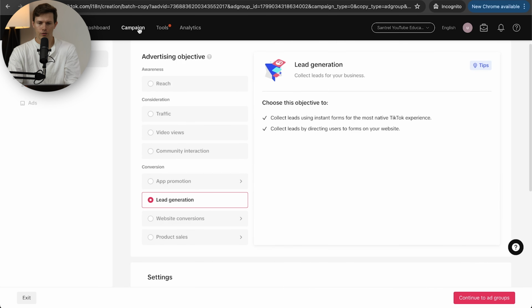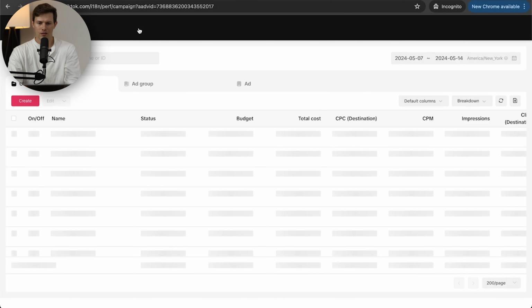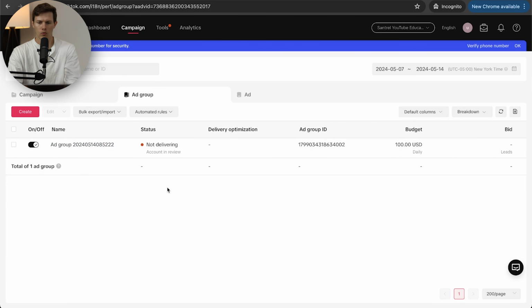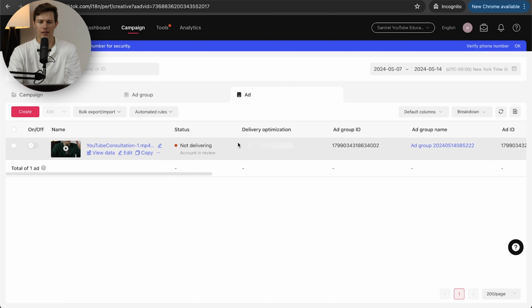Let's go back to campaign on the top. There we go. So you can see we should have 2 ad groups here. I didn't actually finish the second one, so that's why it's not showing up. And then of course with ads as well, I recommend making a bunch of ads within each ad group. So you just click on copy, and everything is going to be identical, all the same text, all the same links and everything, the form, everything is going to be the same, but you're able to swap out what the video is or what the copy is saying on the video, really make individual changes.